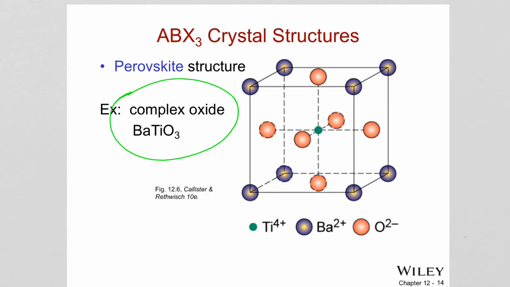We are seeing the unit cell of the perovskite crystal structure, and there is an octahedron forming with the oxygen anions, and then in the middle, in the octahedron position, there is a titanium cation, and then at the corners of a cube there is the barium. So it is a complex structure, and this type of structure can form when there are two different types of cations.